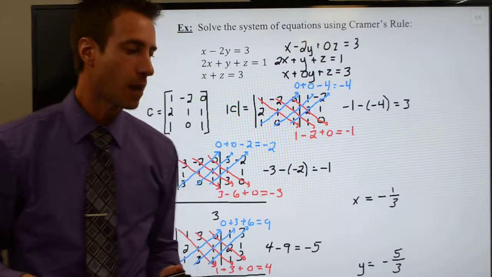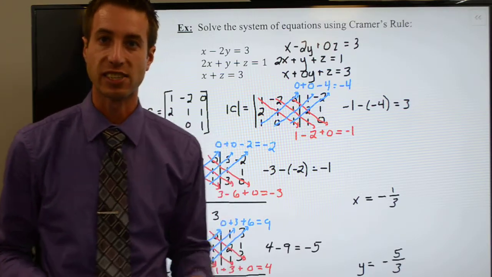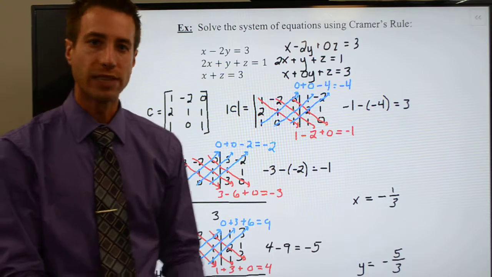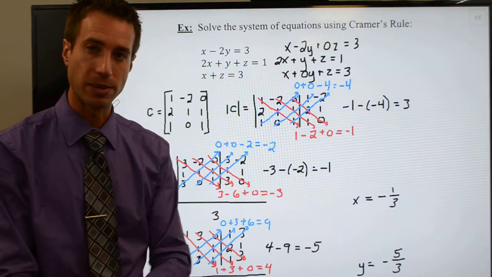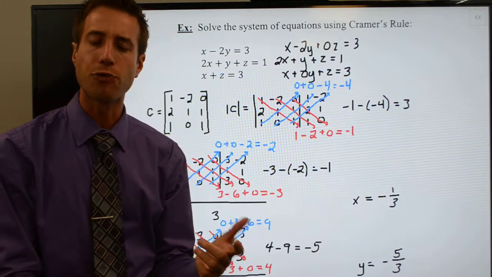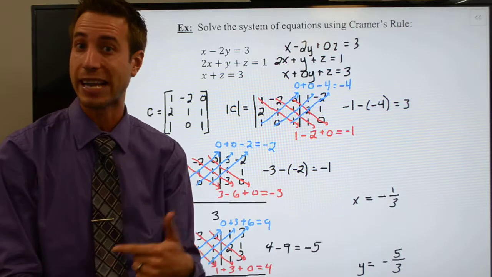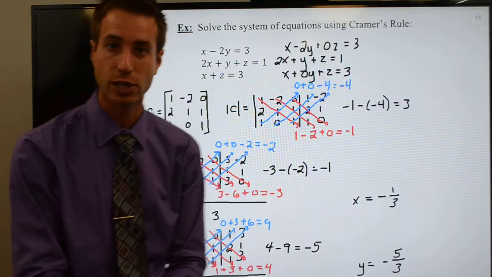Now what we're going to do is work on solving a problem using Cramer's rule to solve a system of three equations. Now like I said, because these are fairly long problems, to save a little bit of time, I've already worked out the solution. Let me just run through it with you real quick so you can see where my numbers come from. Again, you should just be checking your answer with mine. Hopefully you've already had a chance to run through it.